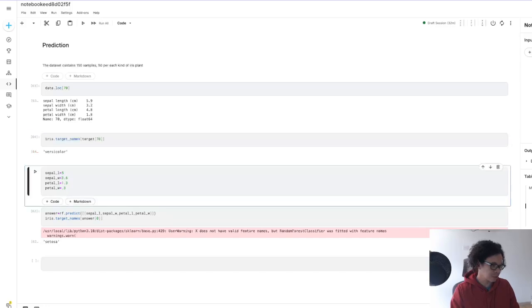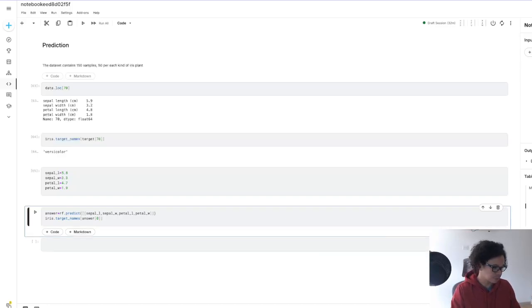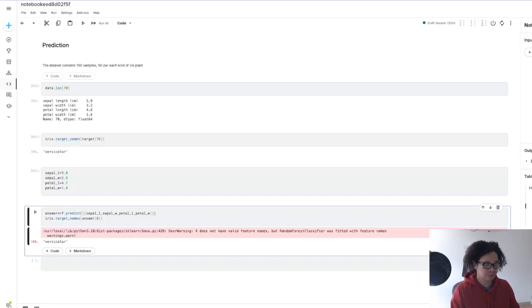And then let's say here I go a little bit less, a little bit more, a little bit less, and a little bit more. Say I created another iris flower, which is very similar to the versicolor that I already have up. So now if I try to predict, it will of course say that it's a versicolor.